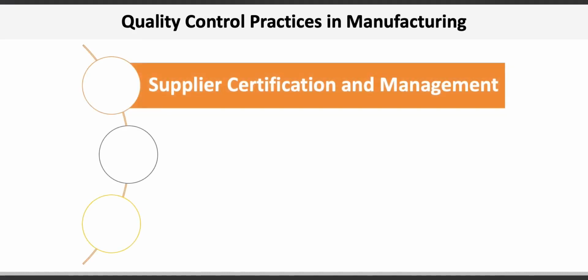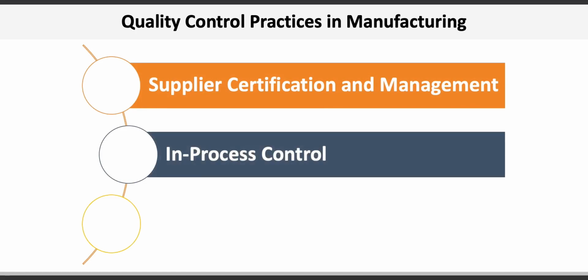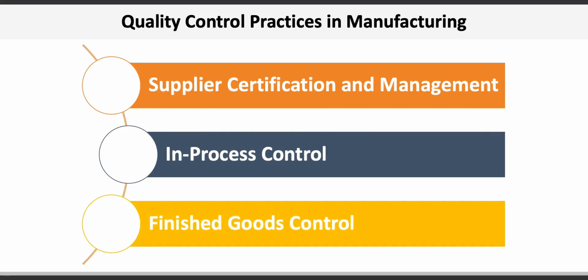In manufacturing, quality control is generally applied at 3 points in the supply chain: at the receiving stage from customers, during various stages in the production process, and at the finished goods stage. Therefore, manufacturing requires firm engagement in supplier certification and management to eliminate or reduce poor quality materials coming into the process. In-process control involves ensuring any defective output does not leave the process. And finished goods control is often focused on verifying that the product meets customer requirements, perhaps by functional testing, such as plugging in a television before it's packaged.